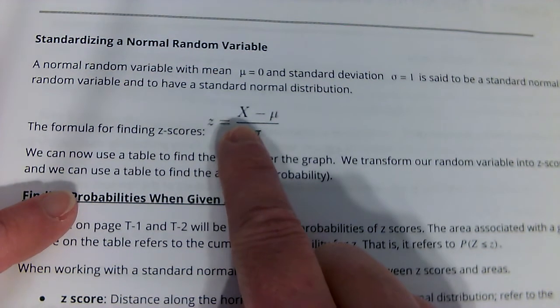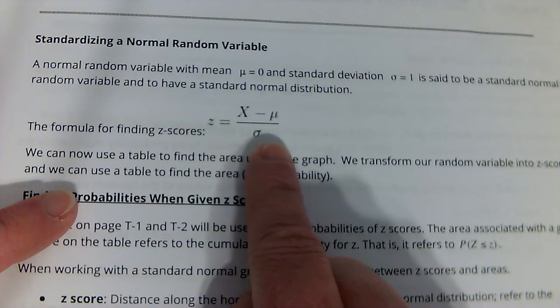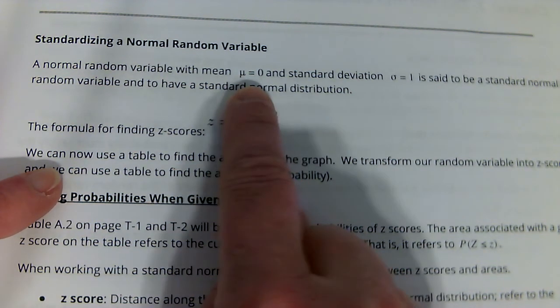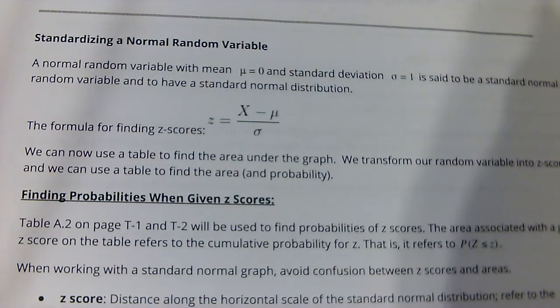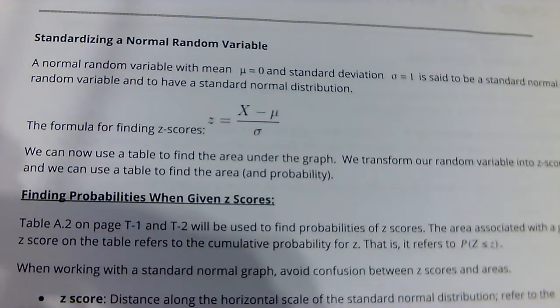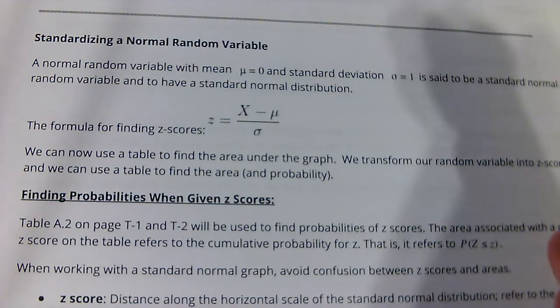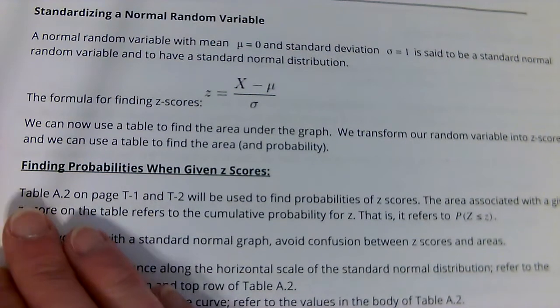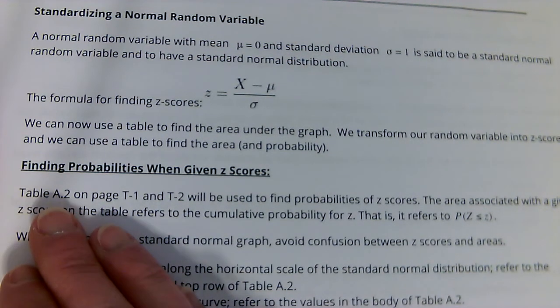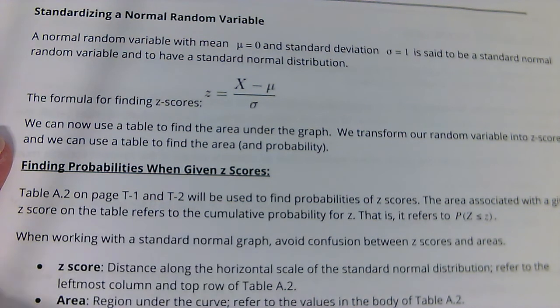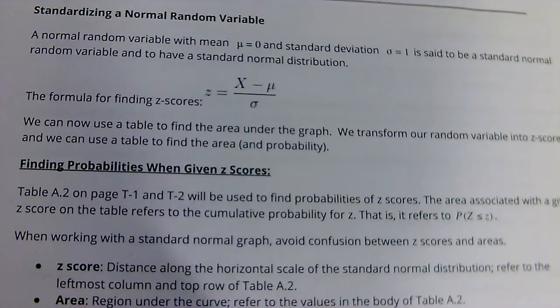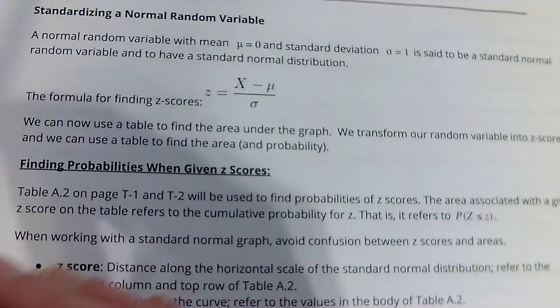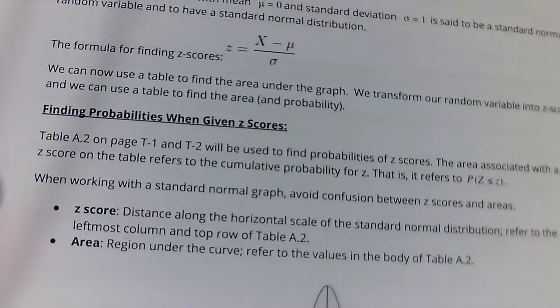So we would take our value minus the mean divided by the standard deviation to get it into this world where the mean is 0 and standard deviation is 1. If we get everything into this z-score world, it makes it a lot easier to find our probabilities. And we can find our probabilities using a table. And this table, A2, is actually posted online. And so we're going to practice using the table, and we're going to practice using the calculator. So I want to show how to do both.